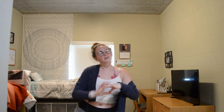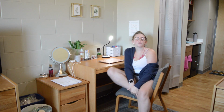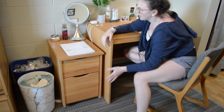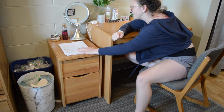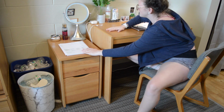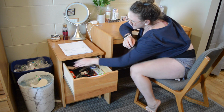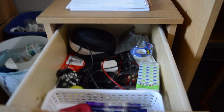And here is the room that we've been waiting for, the part of the room tour that's the most important. Because that side of the room is hers, I don't really want to show it too much. This is my side table. I keep my planner up here because I do most of my work on my desk right here, so it's really easy just to look at. My favorite perfume I keep here, and my jewelry. I have some whiteout, pens and pencils, a tape measure, my headphones. I haven't worn them much because I got my ear pierced and they hurt a little more.